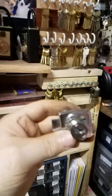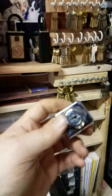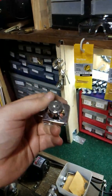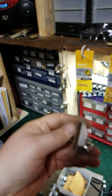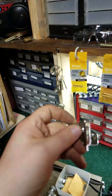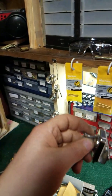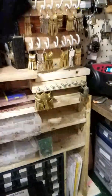The funny story is, and this is the one that I kept, this is the one I put up in my collection. I put the other one in my parts box for parts. But when the guy that owns the mall, he's a friend, went to move the display cabinet, this is how it goes. This part right here goes down into the shelf, and when he picked and moved it so I could get to this one to pick open, it was the last one, the door just came open, and so I kept that one up there in my collection because of that. I thought that was kind of an interesting story.